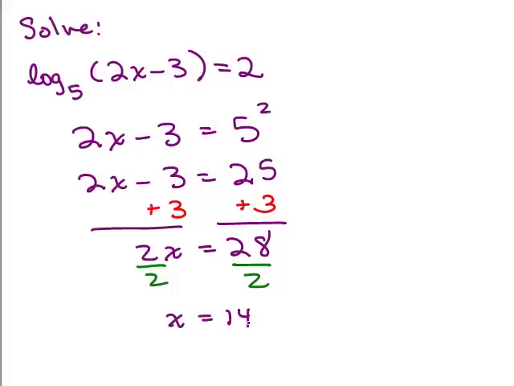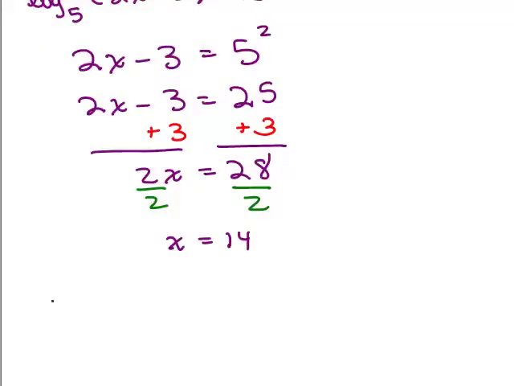Now it's important when you're solving log equations that you plug the number back in and at least make sure that first of all the base is not negative or 0 or 1, which of course it isn't since it's 5, and also what you're taking the log of, this 2x minus 3, also cannot be negative. When you look back and you put in 14 for x you can see that this will not be a negative number.